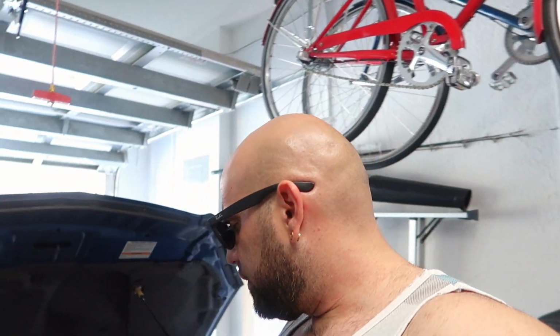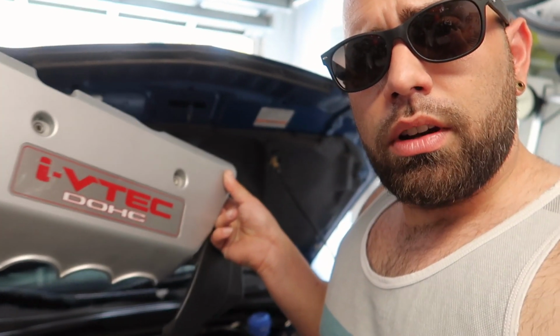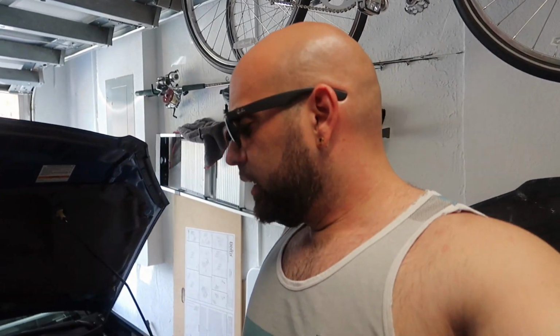He also gave me the Type R front plate for the valve cover, which is this one. On the ITR, you notice that it doesn't say 2.0. I also got the RTR headlights there for the DC5. So I came over to Adrian's house just to install it, get you guys some content and make the car look better. I think it already is.